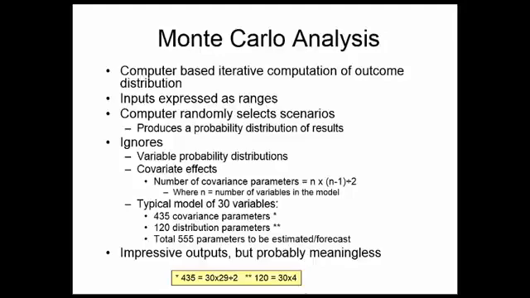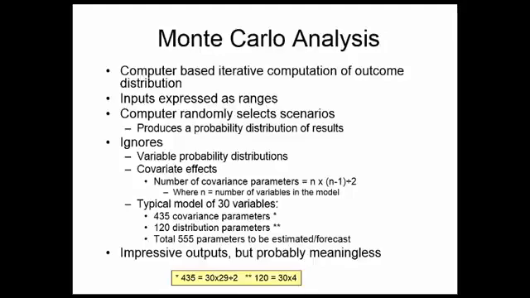It means that the input values are input as ranges rather than particular numbers, and whereas in sensitivity analysis we are talking in terms of optimistic and pessimistic, we can set values that may be a little further from that. In some cases, Monte Carlo analysis enables the statistical parameters of variance, skewness, kurtosis to be input as well. And so it appears to solve all of the needs of advanced analysis. Monte Carlo analysis is quite popular in some quarters, but it's very, very important to be aware of its downsides.